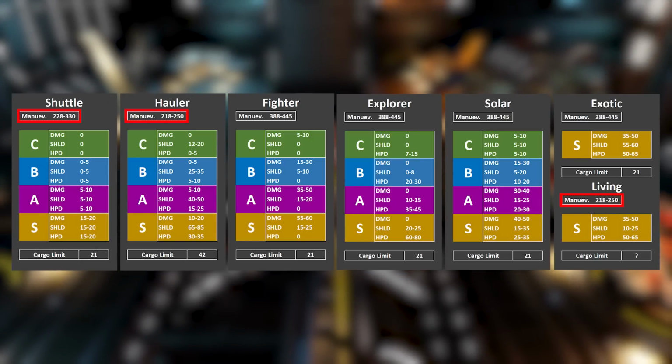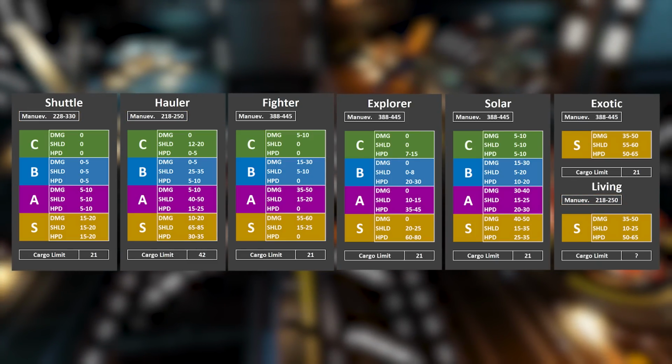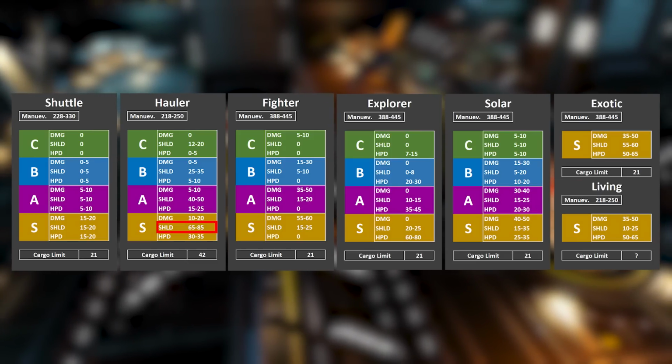But then again, the hauler and the living ship have their advantages. The hauler is the clear winner when it comes to withstanding a beating with its amazing shields.